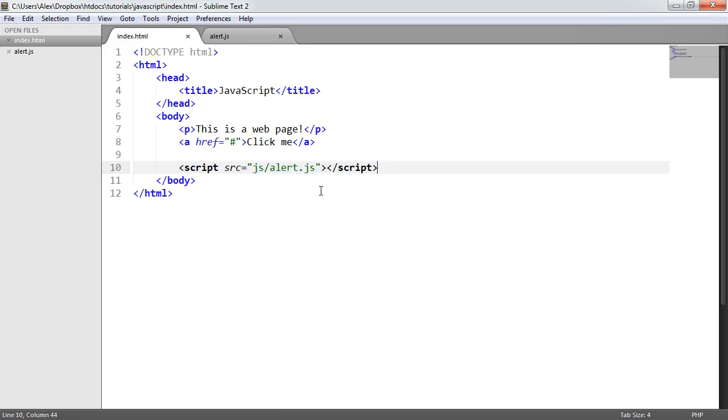Now there are some circumstances where you need to include code at the top of the page, and a good example is Google Analytics. Now what this is, it's analytics software provided by Google that allows you to track visitor information to your website.